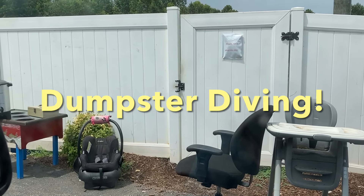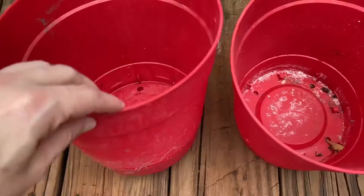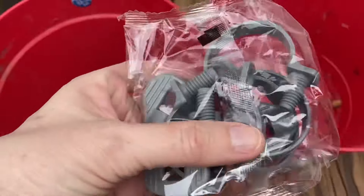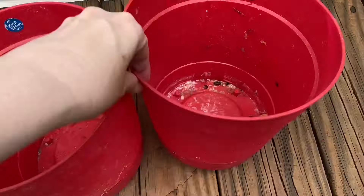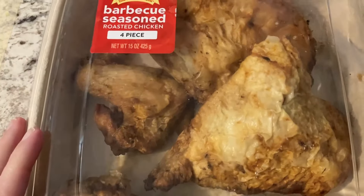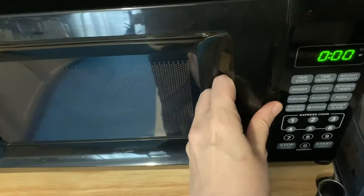It's a dump run day — maybe we'll find something special dumpster diving. Well, we found a few things. This is what I found at the dump — it's a little dusty but I'll clean it off. They had two of them, which was great. And then I found this other thing — I don't know exactly what it's for but I think I can use it for something in the future. I'm about to get into this chicken, I cannot wait!